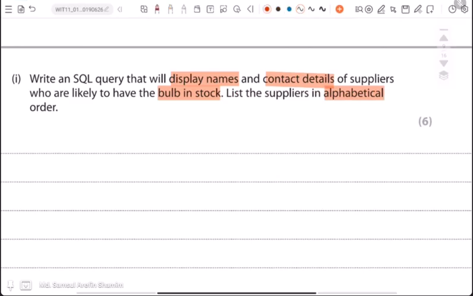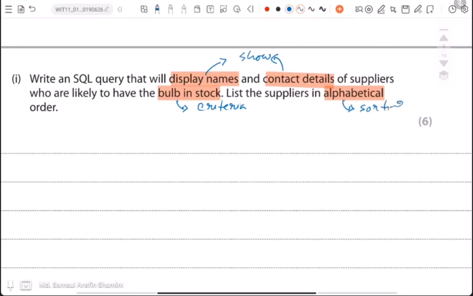So there are a few things you need to keep in mind. Oh no, sorry, this is not the criteria actually. You need to display or show this, and this is the criteria, and this is the sorting.